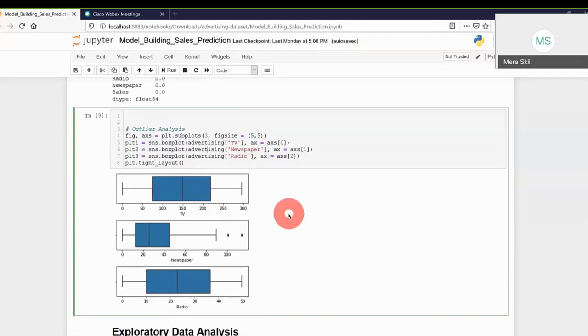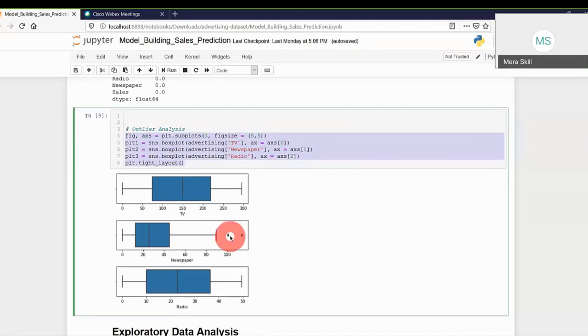These outliers generally create problems while doing predictive analytics or conducting any machine learning project. So we need to treat these outliers. How we treat these outliers, again, we'll cover in depth later on.